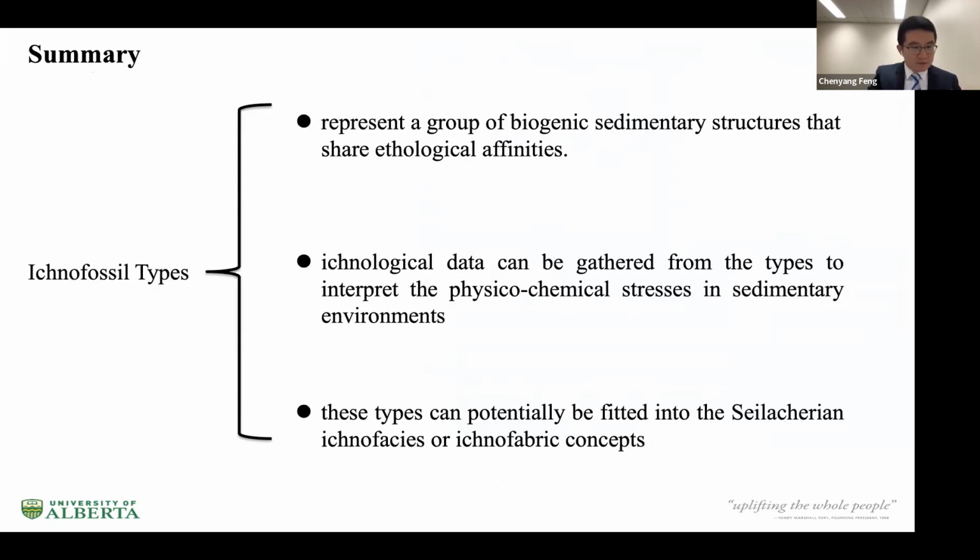Finally, I would like to give a summary of these ichnofossil types mentioned in this study. The ichnofossil types in this study are a practical and useful way to do the ichnotaxonomy, especially when the trace fossils are poorly defined in cores. Firstly, because these types represent a group of biogenic sedimentary structures that share ecological affinities.